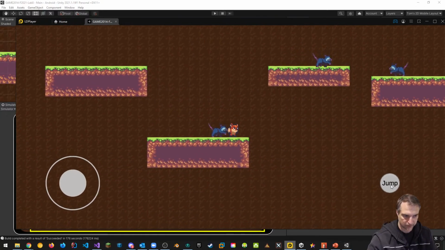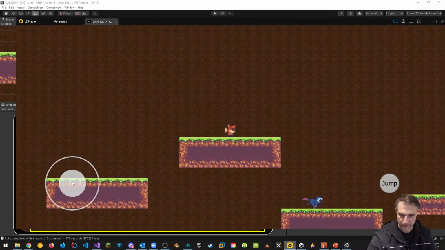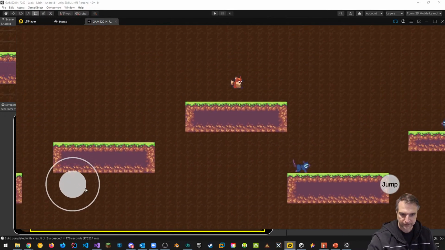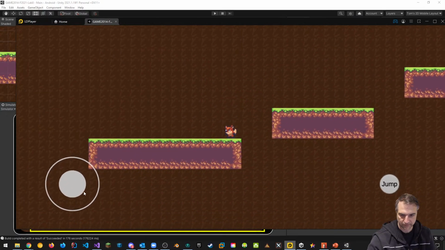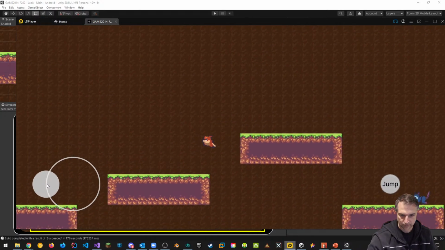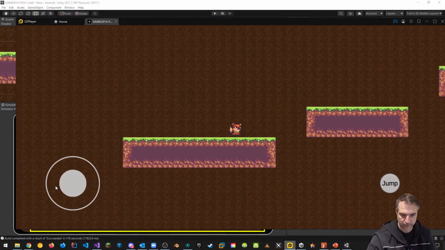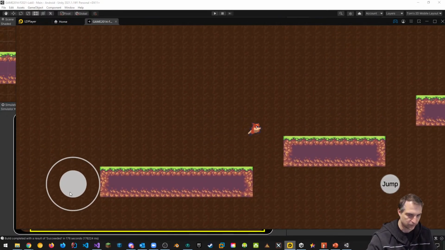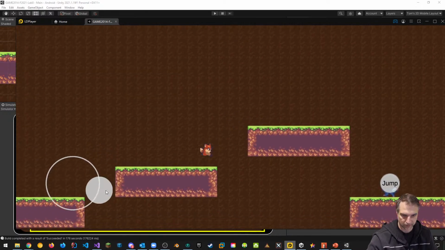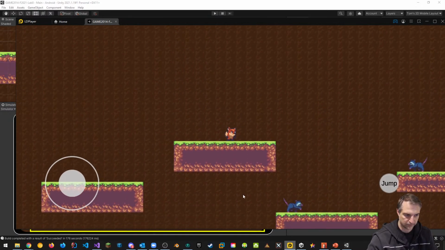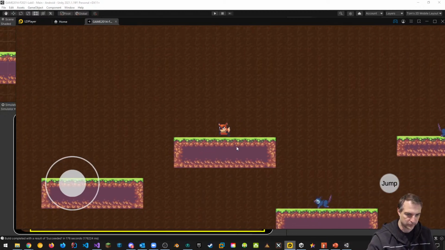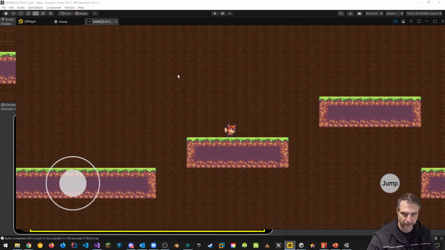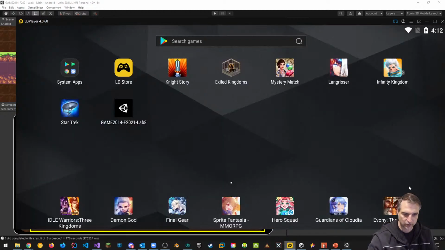On-screen controls, right? We have our jump button, and we have the ability for us to move around. I'll tell you that the controls that I'm seeing here are like when I'm working with LD Player, again, but one thing with LD Player is I can use both. I can use the on-screen controls and I can use these things, right? The button. It looks like it's a little bit shaky, but the reason why it's a little bit shaky is because it's LD Player, right? So that's the reason why it's doing that. But it works. It does both.